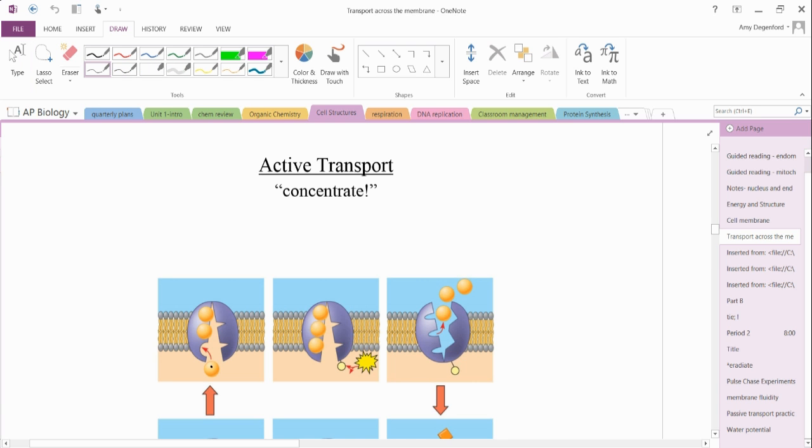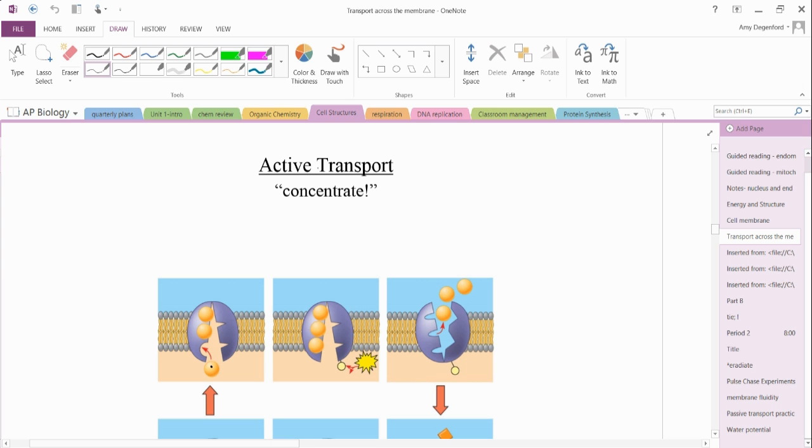Now, again, this should be a bit of a review for most of you. You might recall this back from biology or anatomy days. By the end of this video, you should have a pretty good sense of the direction the molecules move, what is needed for that to happen, and some examples.